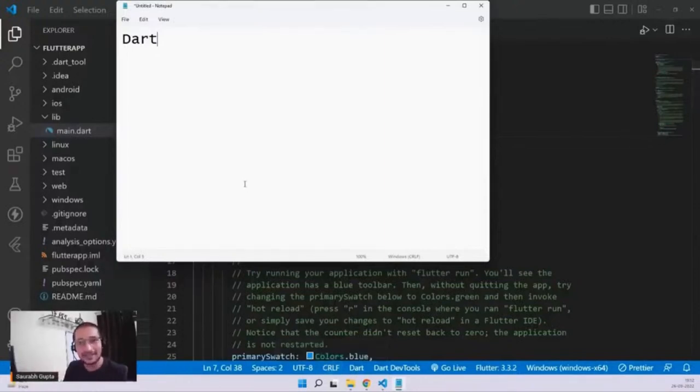So it has a lot of features like C++. It has a lot of features like JavaScript and some features like Java as well. So the programming language name is Dart. And tomorrow's session will be completely dedicated to this. The first half of tomorrow's session will be learning Dart only.